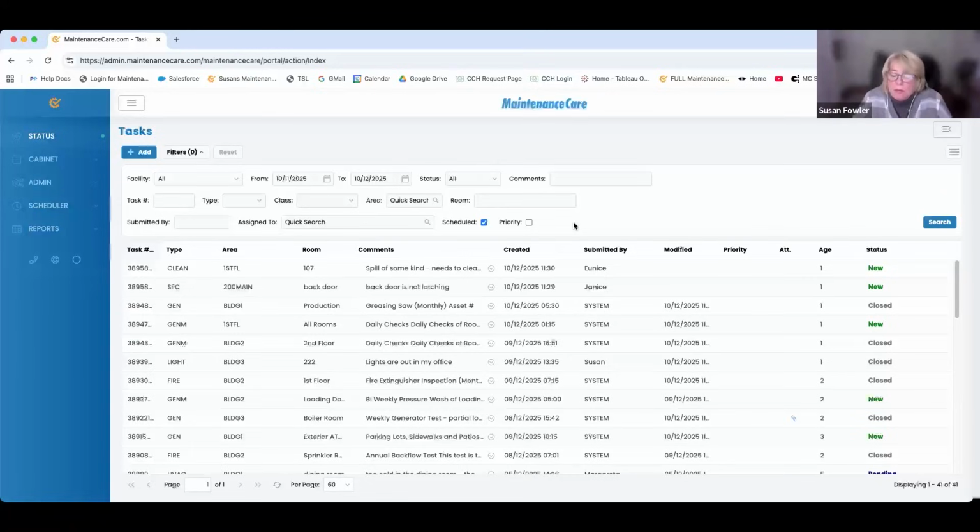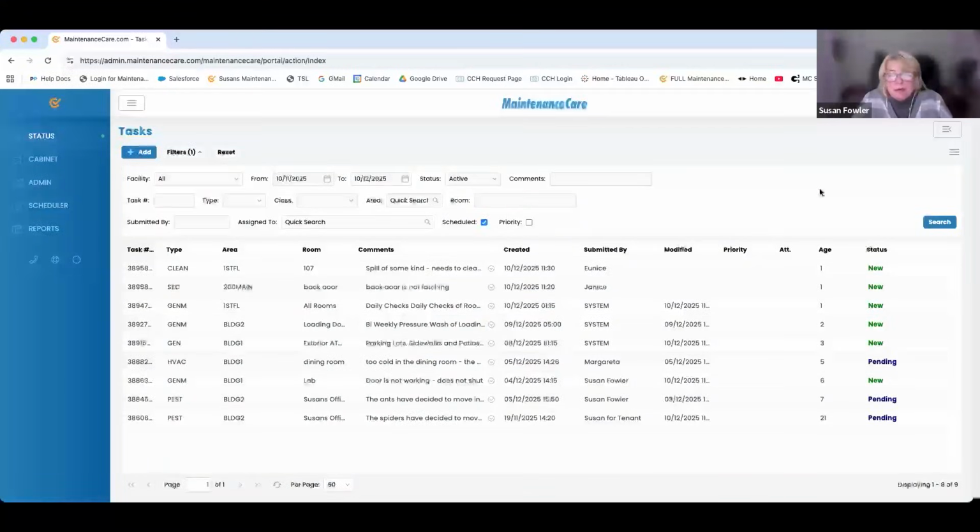But again, we're talking about what happens when you log into the main system and how you navigate managing work orders. So when we think about our day, right, and the things that we have to accomplish, we all have certain things that must get done. Part of that might be scheduled maintenance. Part of that might be those reactive work orders that are coming in. You know, something is broken, it needs to be fixed. My filter can be set to active, right, as a default. So now I've looked at this list and now I'm thinking, okay, this is everything that is still not completed in my 30 days. There's not a lot of work orders there, but there's enough.